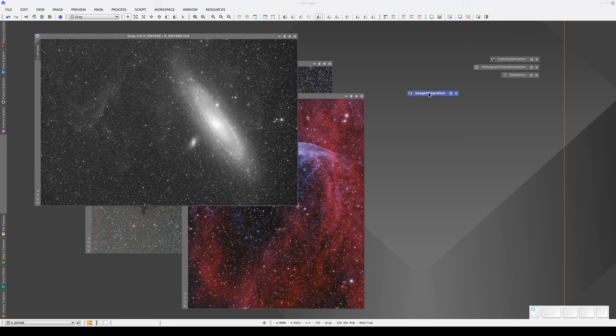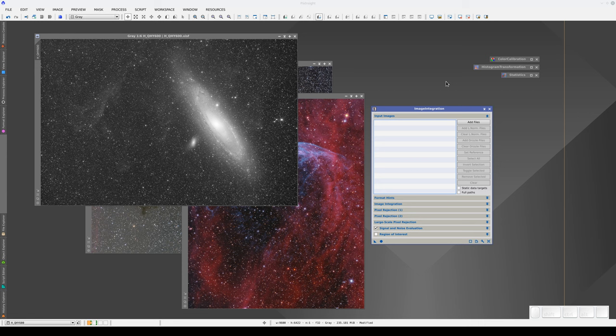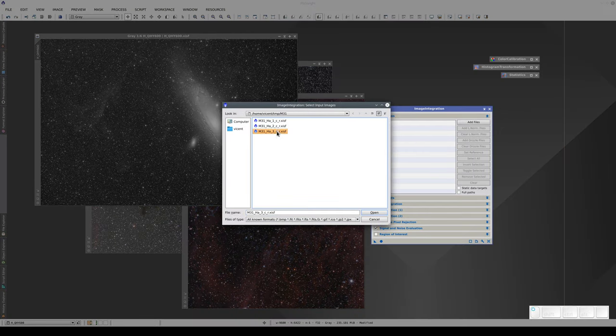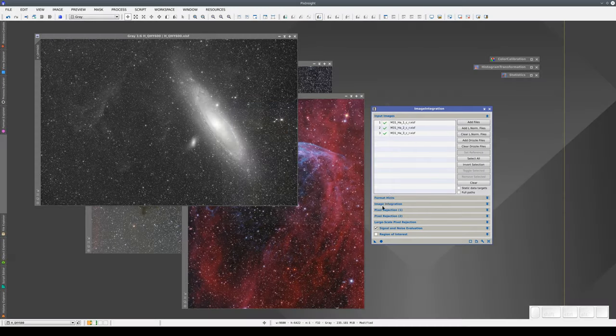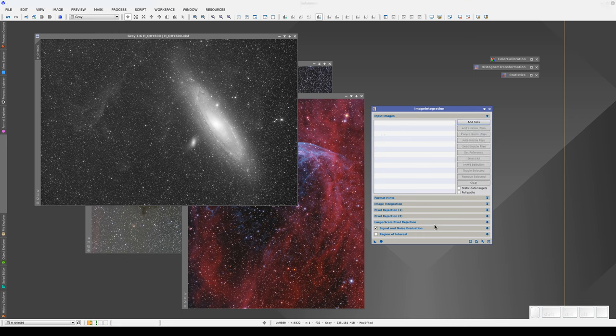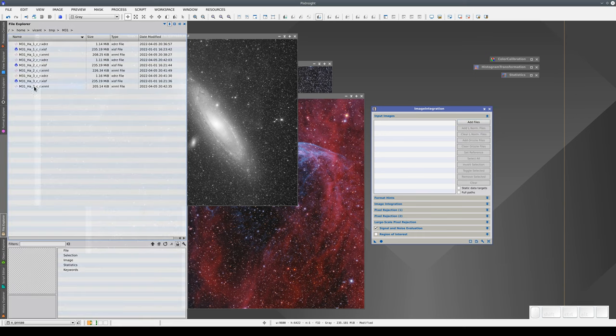in the workspace. To make it easier to configure the tools, at PixInsight we've developed autocomplete functions that can be performed by dragging and dropping. For example, in image integration, we always need to select the list of input images. We normally do this using the Add Files button. We select these three images here and add them. But we can also add the files via File Explorer by pressing Ctrl and selecting the three images, dragging them, and dropping them in the Input Images field.